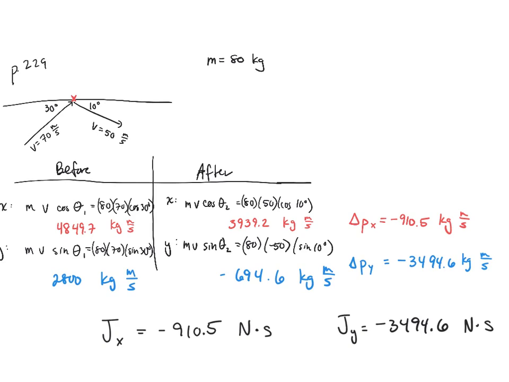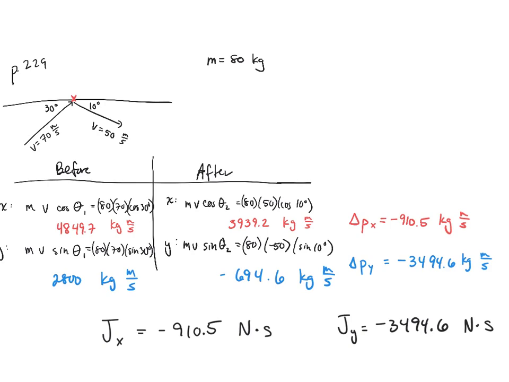Here, in the x direction, there's no change in direction. He was going to the right and up, and now he's going to the right and down. He's still going to the right. So there's no change in direction in the x, which is why this impulse is not as much. Do you see the logic behind what I'm saying here? Much larger value because you're getting rebounded off of a wall. The key, though, is to figure out what the overall impulse is felt by the driver.